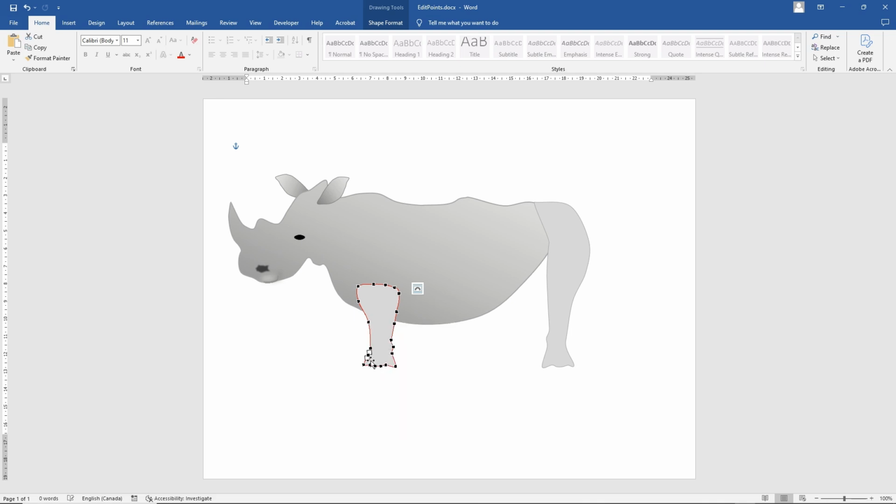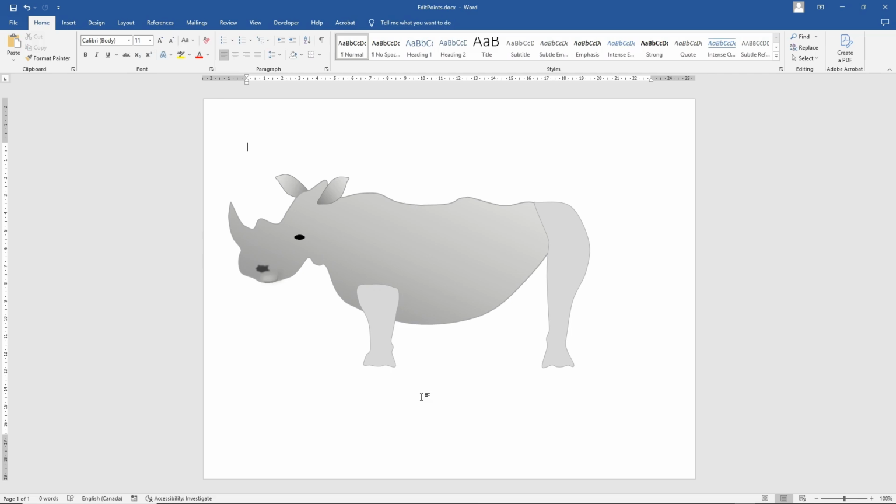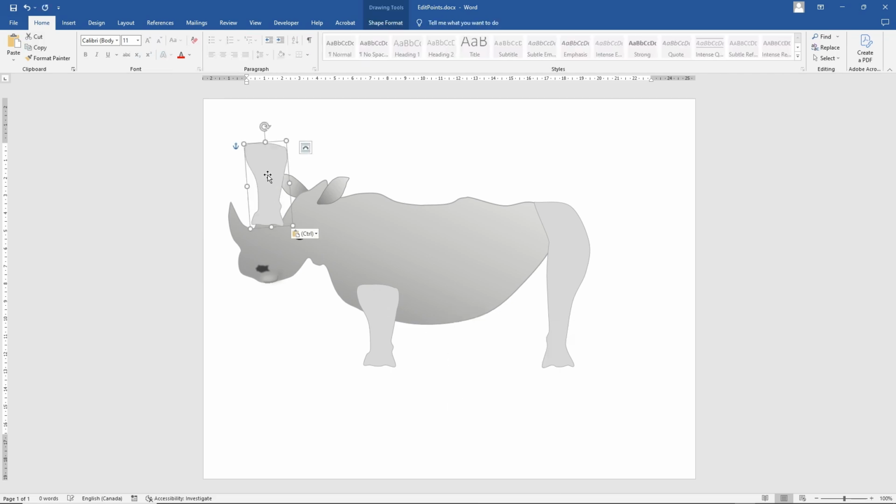Extra point here. Smooth. And we're going to work it for the back leg. Make the legs a little bit shorter.